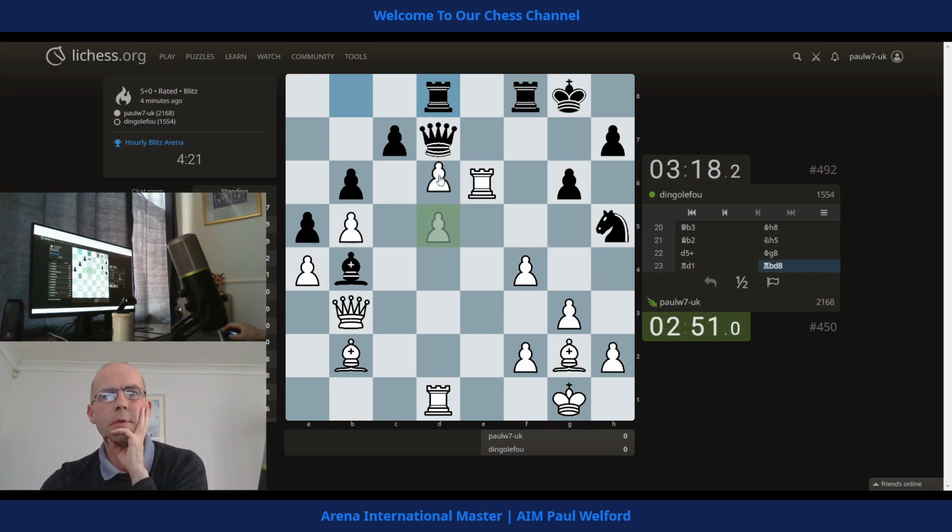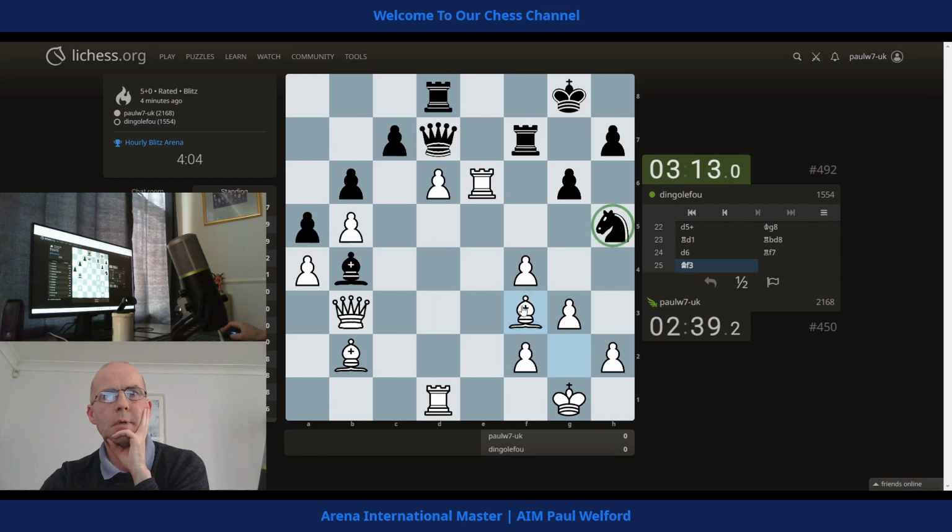It looks very scary, doesn't it? This is where I could have been better with the bishop here, though. I'm going to play it anyway. I don't want to burn all the clock. Just instinctively seems like a very good move. So if I take and you take here, take, no good. Let's go here and hit the knight. But now we guard the rook, so we are threatening to take.